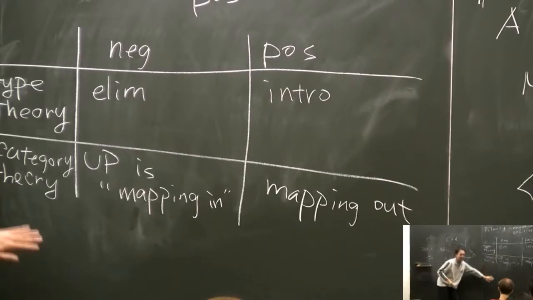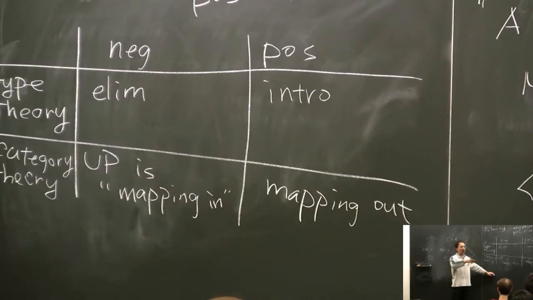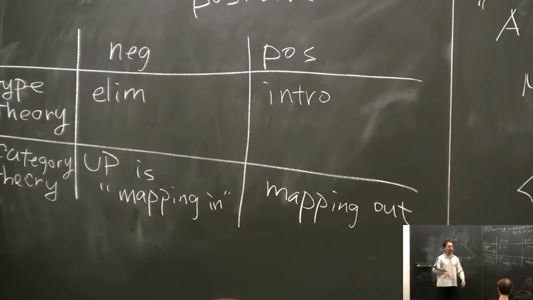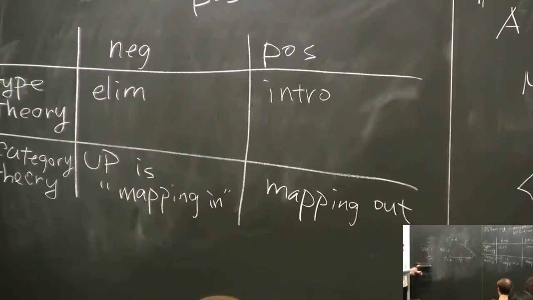And there are also other rules here, and one of them is the thing Alba mentioned, that it also has something to do with invertibility of the rules in sequent calculus. If the left rule is invertible, then it's positive. If the right rule is invertible, then it's negative. But I don't have time to cover this. Okay, that's it.